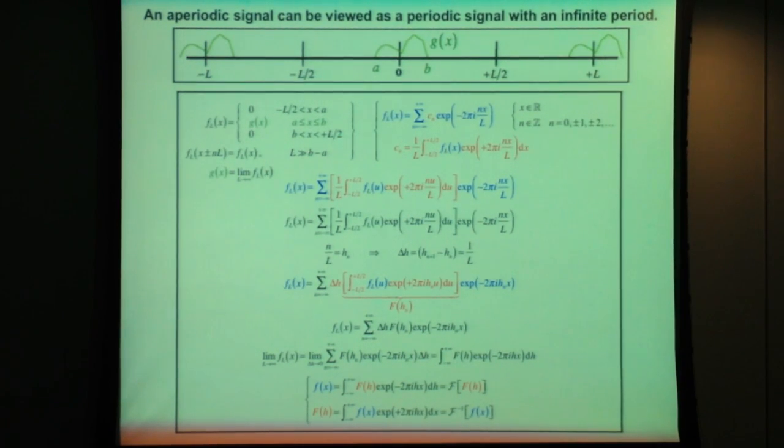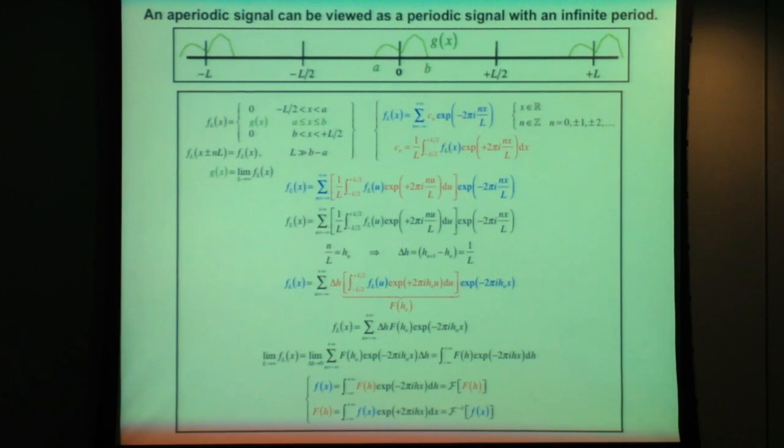And then here's the periodicity condition. We're considering cases where the period is much greater than the range of non-zero values for the function. The bits of the function, repetitions of this little finite function g of x, are repeated at intervals of L. And what is this function g that we're trying to seek? Well, it's equal to the limit as L goes to infinity of this function, periodic with period L.